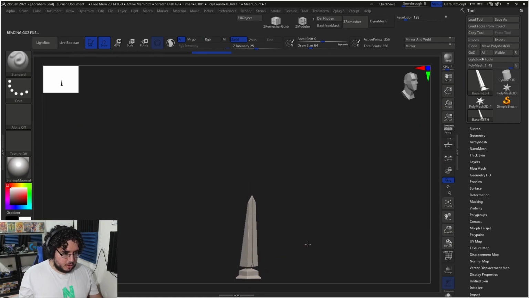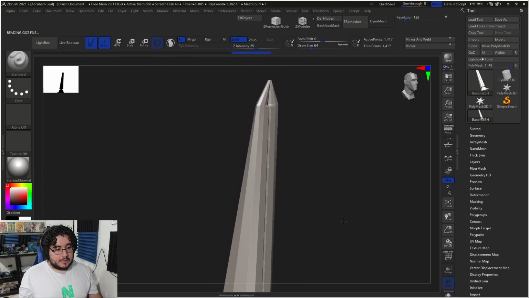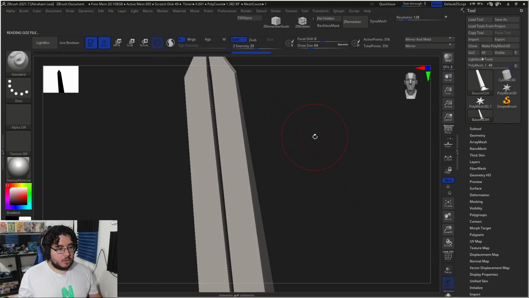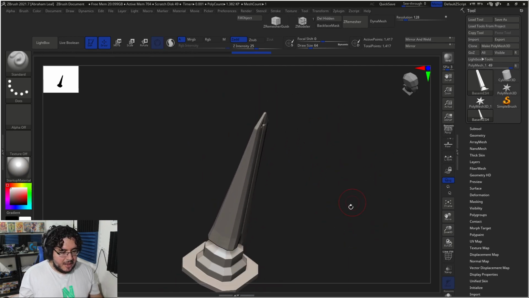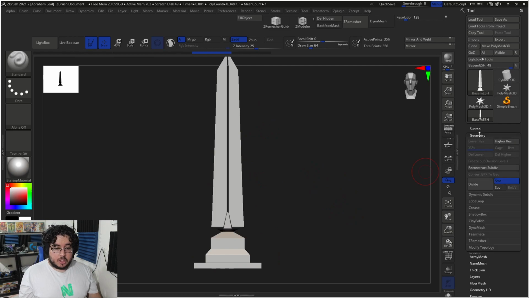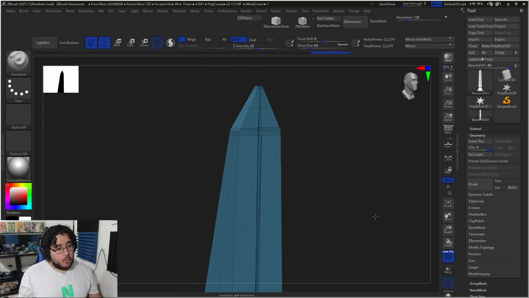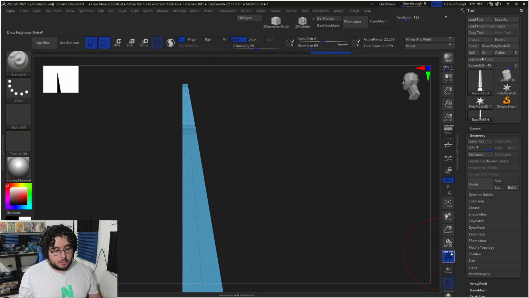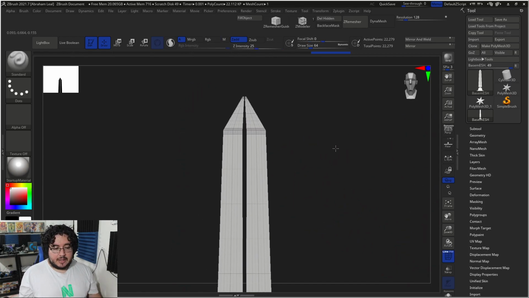And here's the thing that I'm going to show you. If I were to press Ctrl D to divide this thing, you can see that we're going to get a division, but we're also going to get softened edges everywhere in weird places, and we're going to lose the very nice sharp shape that we had before. So I'm going to go into the geometry options, and on the divide options, I'm going to turn off smooth. So I'm just going to divide, and as you can see, this is dividing the geometry. We're getting more and more polygons without losing this very sharp object that we have. And the reason I want to do this is that it's going to help me with the dynamesh.